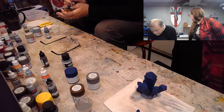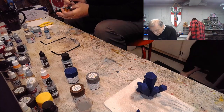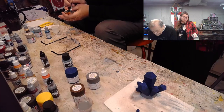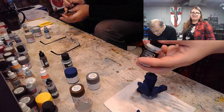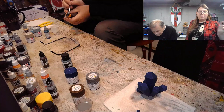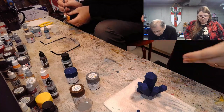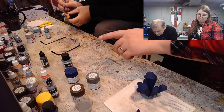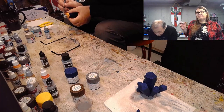I can also take something kind of interesting, like we have this metallic chrome. Gravity's not on my side today. It's a very thin metal, but it's got this chrome effect to it. So I could feather in metallic color and then put a blue wash over it to create a sort of shimmering blue crystal effect with it.